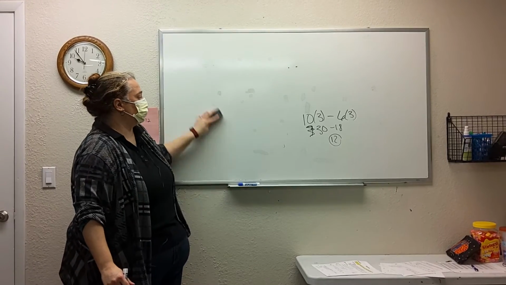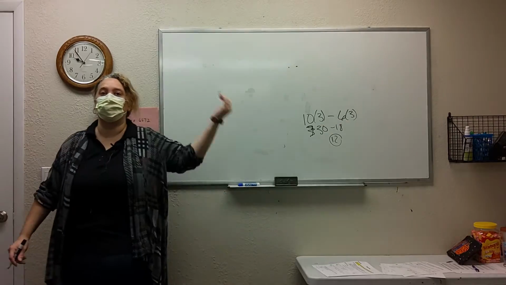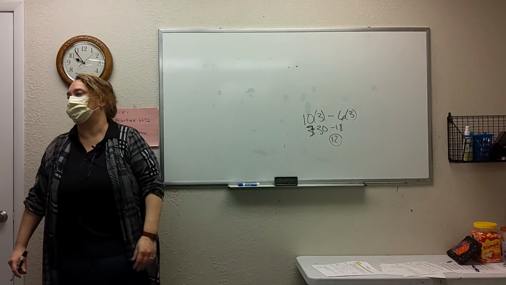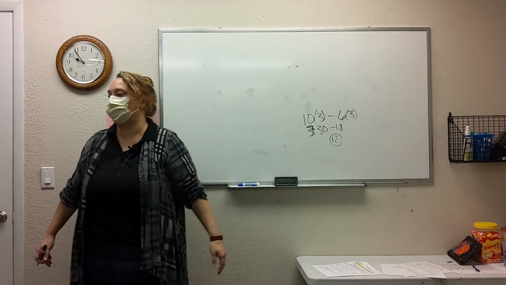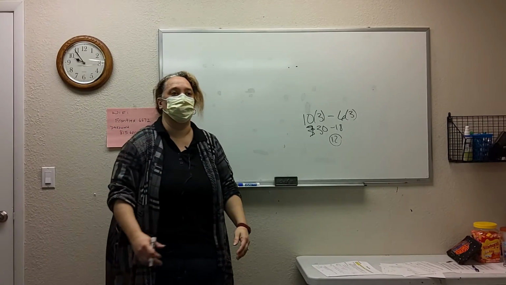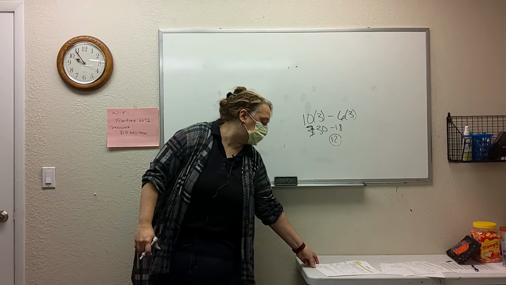ACT number 14 is a calculator problem. Which of the following integers is closest to root 50 over 2? Put this through your calculator. This is on here for 2 reasons. I need to know if you can use your calculator appropriately, and I need to know if you can round. Because I'm having kids with issues with both.